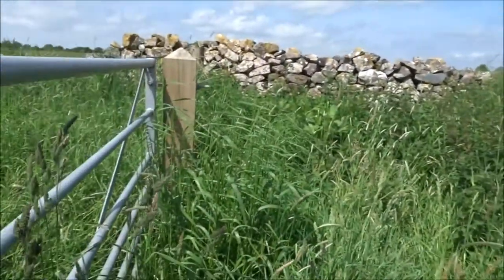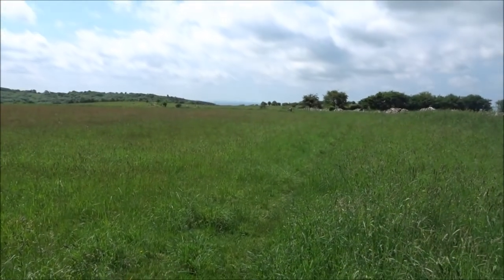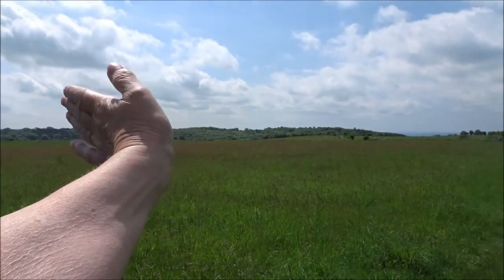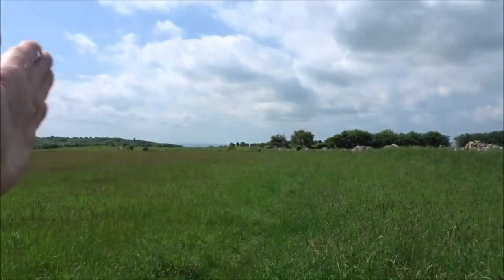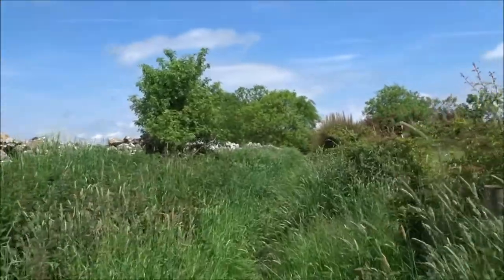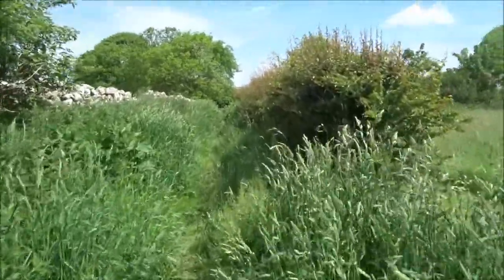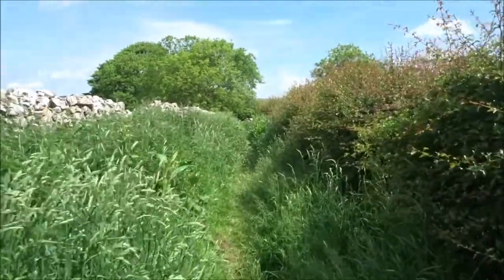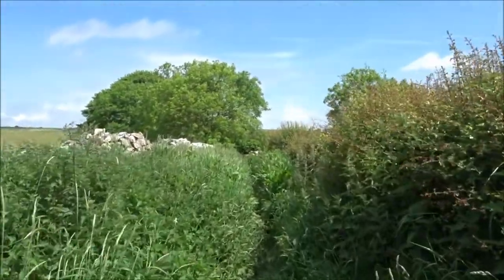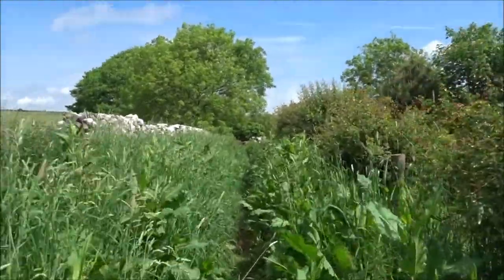We're now near Piney Slights Farm, everyone. There we go - the cows are moving down that way. There is a possibility I could have come through, but when I come back, they could be moving back up again. Because they'll go up and down, and soon they'll be allowed in those other fields. So here we are - I love this little walk around this farm. It's lovely. I've videoed this a few times now, not always with this camera because I never had this camera last year. I had the other one.